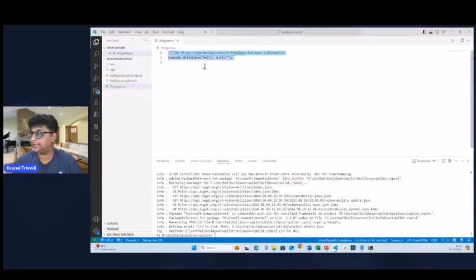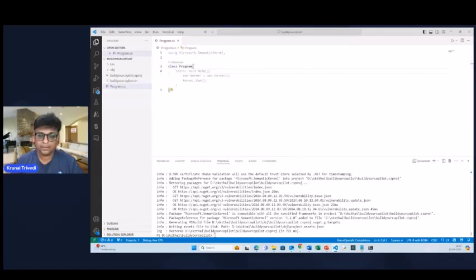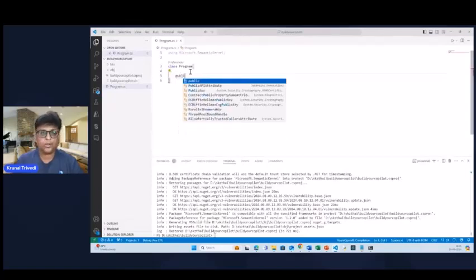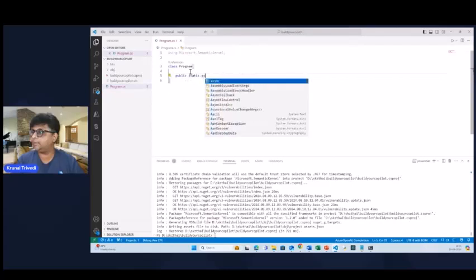I remove the existing code and use the package we have just added, Microsoft.SemanticKernel, and we create the class Program. So I have this Program class, and for it I'm going to create an entry point method: public static, I need an async method.